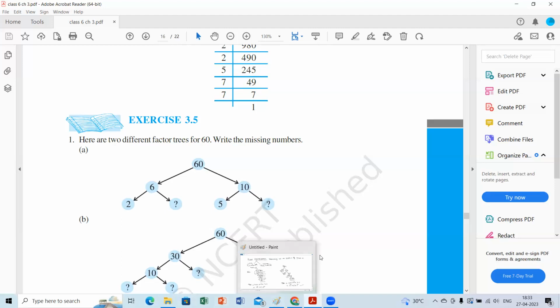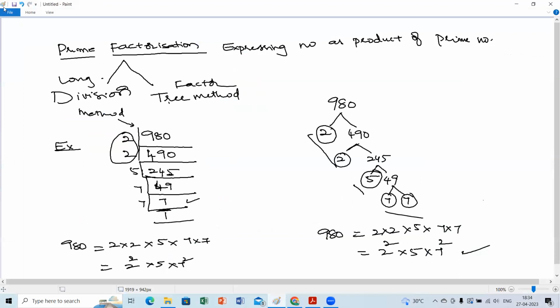Yeah, please, Advika. Ma'am, for the left one, it is 3. 2 3s are 6. Very good. And then for the rightmost side, it is 2. Very good. So, what are the prime factors for this 60? Two square multiplied with 3 multiplied with 5, right? Very good. Children, what Advika said is correct.